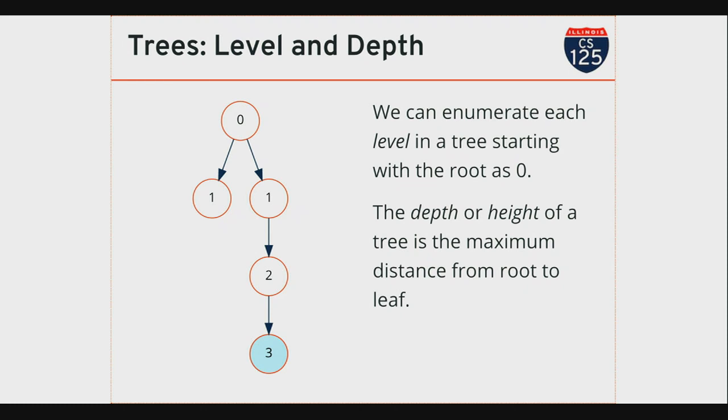Yeah, so the question is, what's the difference between a tree and a linked list? So in a linked list, every item had one next item. In a tree, every node can have one or more children. So it's a great point. If I eliminate this node here, what I have here is a linked list. But the fact that this node has 2 children makes this a tree, okay?